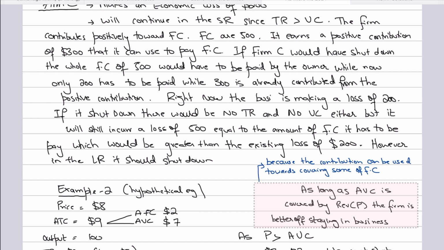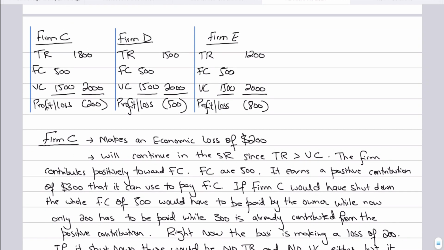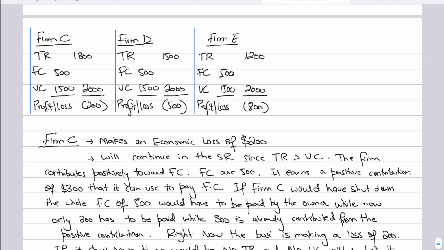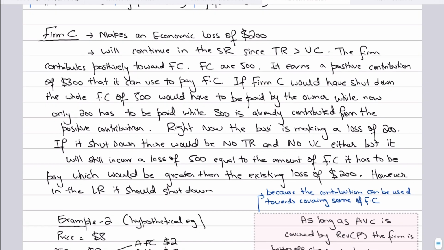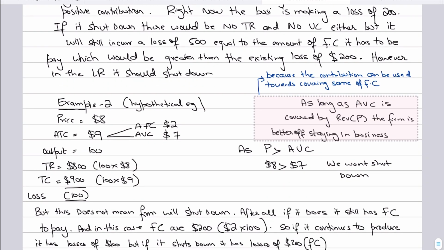However, हमने शॉर्ट रन में तो बोला कि शॉर्ट रन में कंटिन्यू दी ऑपरेशंस, लेकिन इस शॉर्ट रन में हम कह रहे हैं कंटिन्यू दी ऑपरेशंस बिकॉज यू एबल टू कवर द वेरिएबल कॉस्ट. In the long run you will shut down and probably exit the industry as well. You can't continue making these economic losses, irrespective of whether you're covering the variable cost or not. In the long run, you might shut down, close operations, even exit as well, and look for other profitable ventures, right? So एक और एग्जाम्पल ही हम देख लेते हैं.